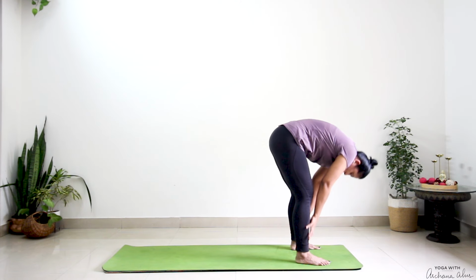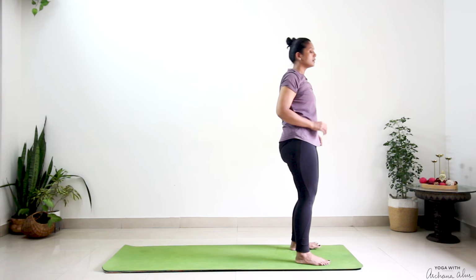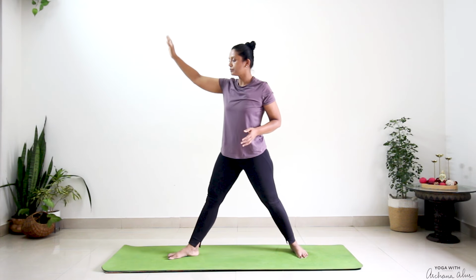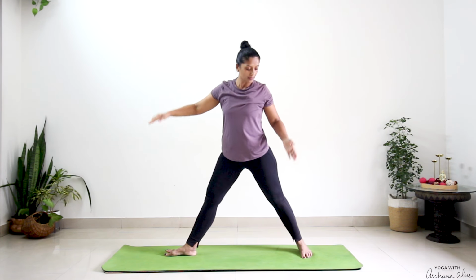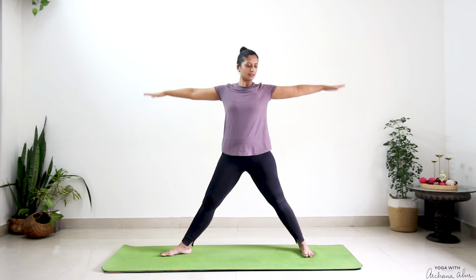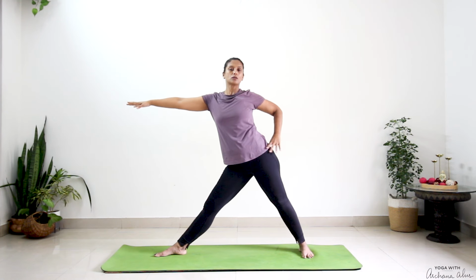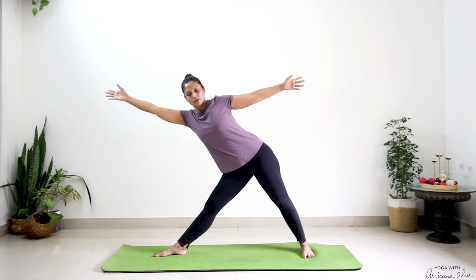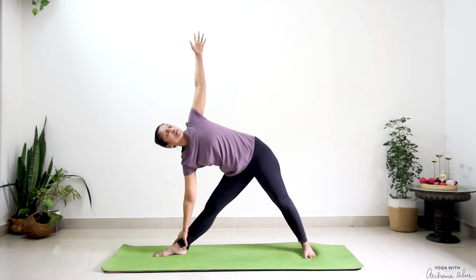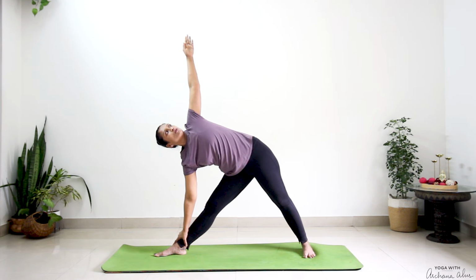Start breathing in very slowly, roll up. Bring your right leg towards the right side of the room. Left toe is pointing straight ahead, arms like the letter T. See if you can bring your ankles beneath your wrist. Now shift your pelvis towards your left. And as if someone is trying to grab your right arm, very slowly drop into triangle pose, Trikonasana.